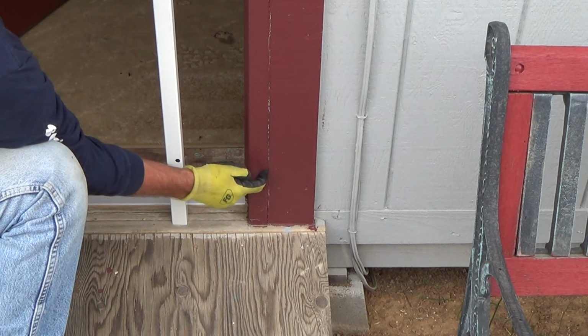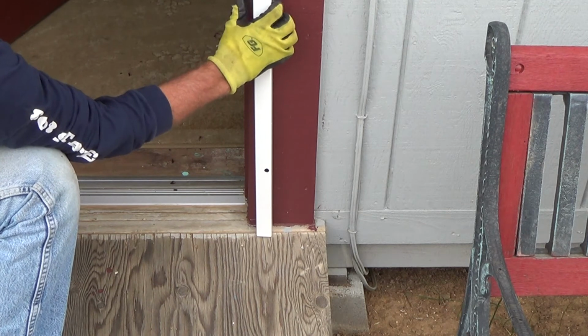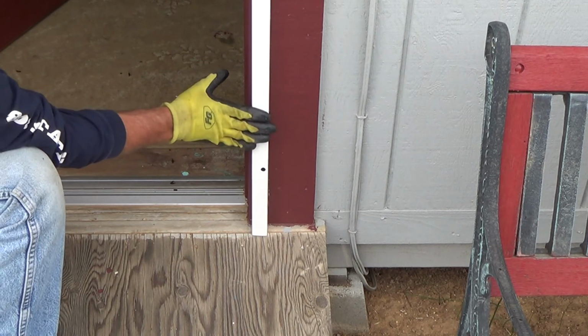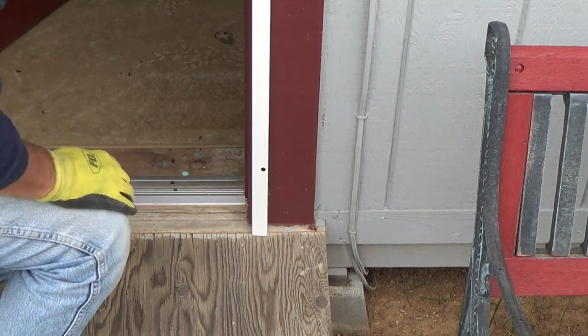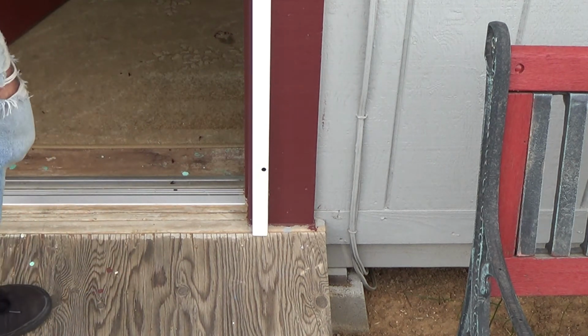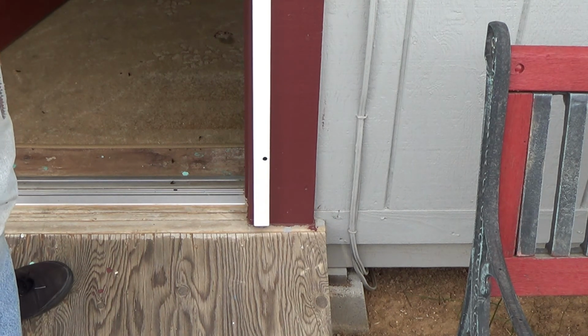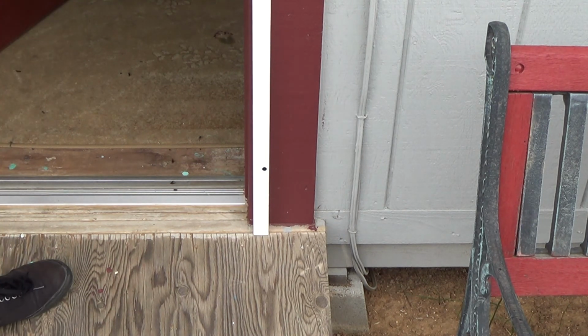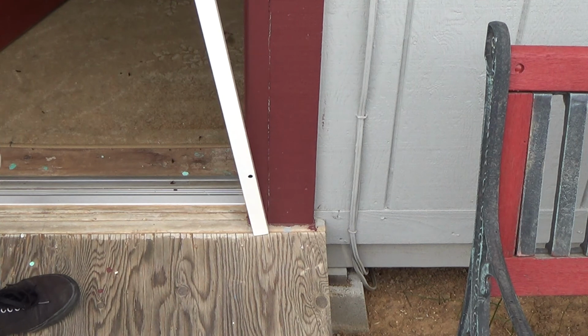I might be 1/8 inch away from the edge, but you know what? This piece here really doesn't have that much holding power. This is only holding itself. It's not holding up the heaviness, the weight of the screen, because that's going to be over on the left, right? This just holds itself. Okay, so I think I'm good. I think I'll be fine with that, drilling those holes close. I really don't have much option, do I? Okay, let's do it.